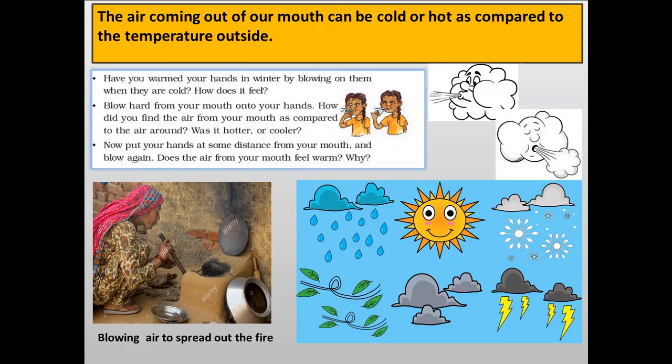Now, if your body temperature and the temperature outside differ, then you will find it different. If outside air is less than your body temperature, you will feel cold, and the air coming out of your body, you will feel warm. If outside air is more than your body temperature, you will feel hot, and the air coming out from your body, you will feel it cold.